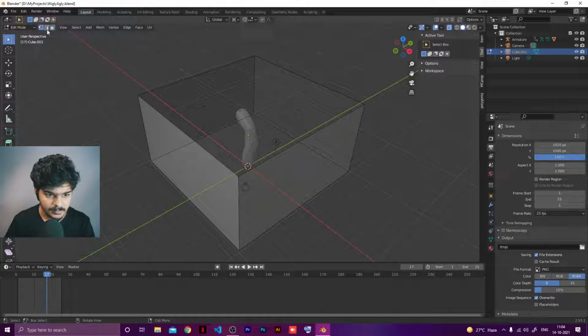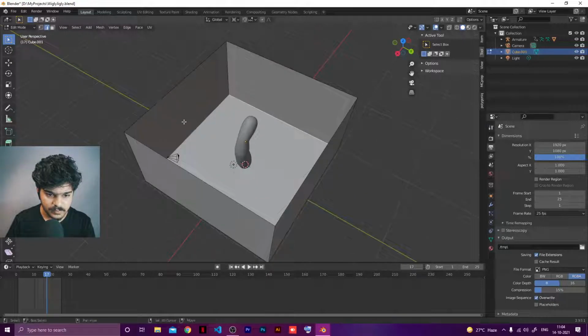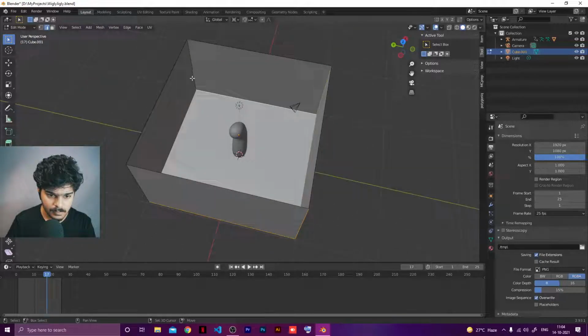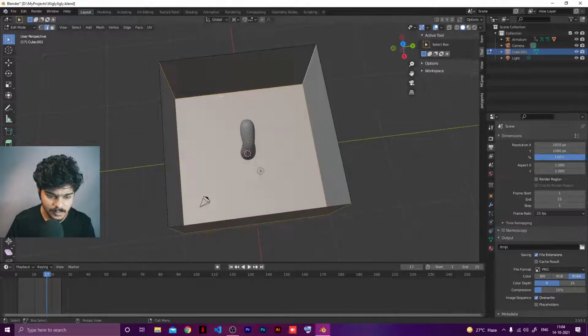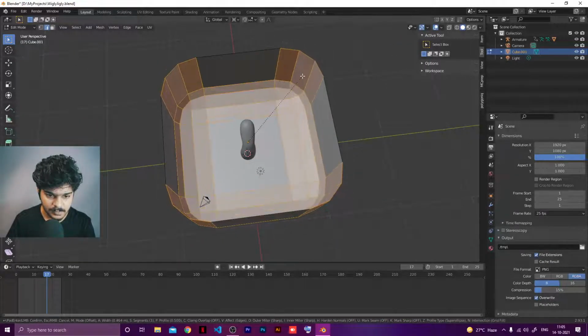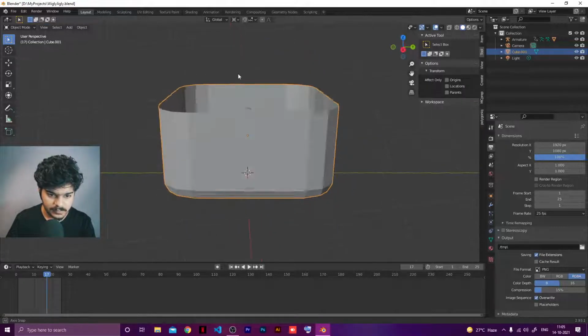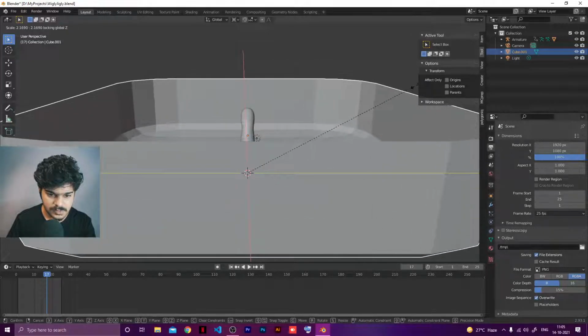And as last time that we have done, the same thing we are going to do again. We're just going to select all these ones and give it a bevel. Last time also we have done this exact same thing. Control B to bevel and increase a little bit, something like this should be done. Good. Okay, once this is done, we can just scale it in this direction, something like this.